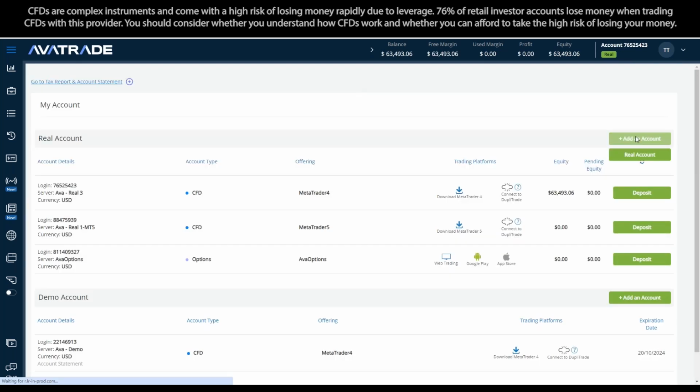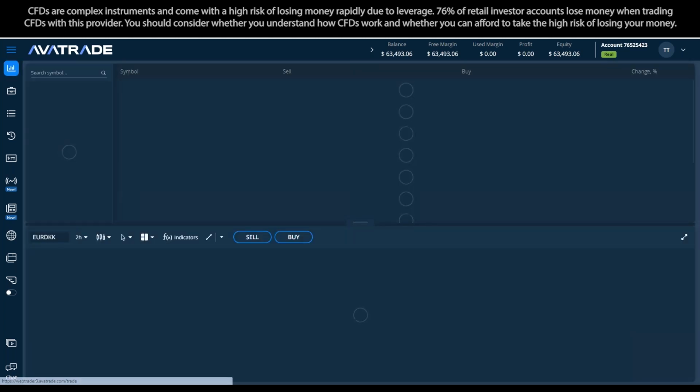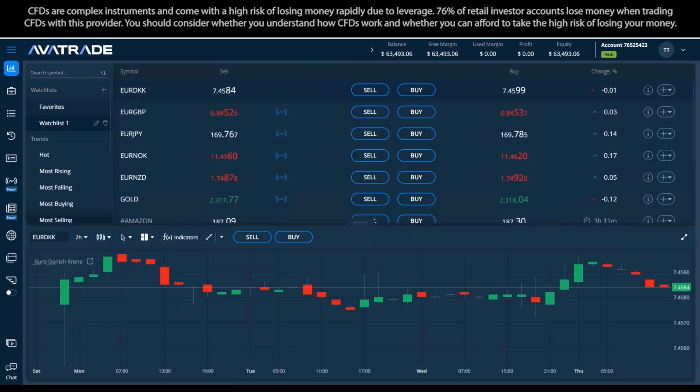different account types here. Add an account, real account. Then you pick your account type, and you can add whatever account type you want. MT4, MT5. It'll automatically be verified because your user account is already verified if you've verified it already. So you don't need to upload new documents or something. Okay, so back to my MT4 account, which is my funded one.